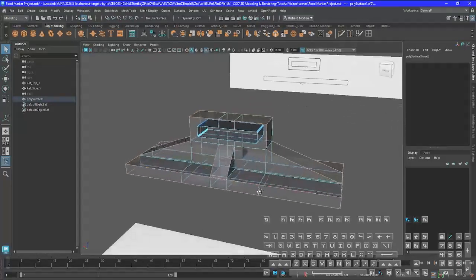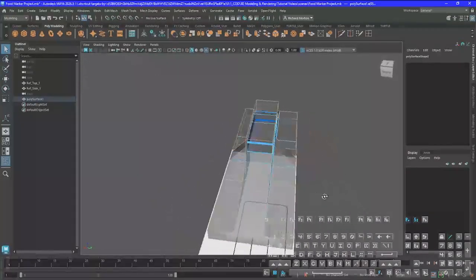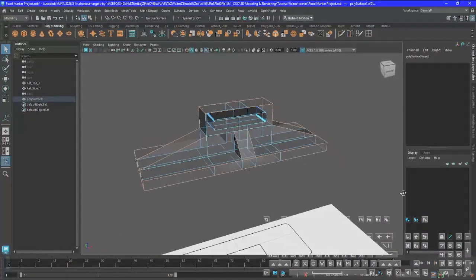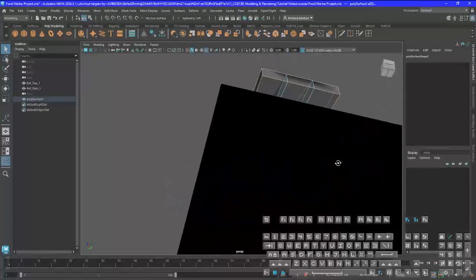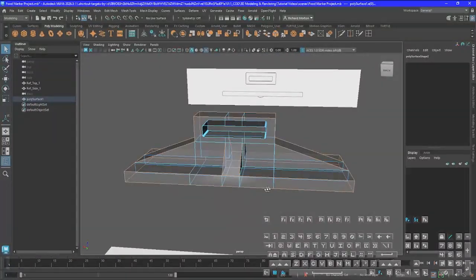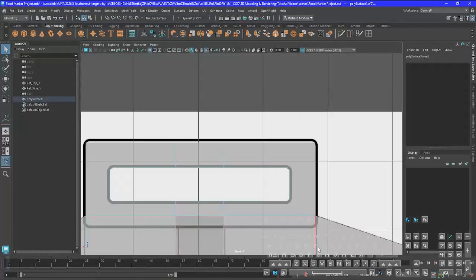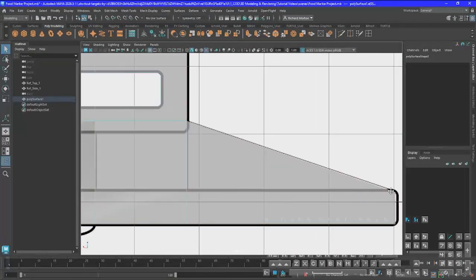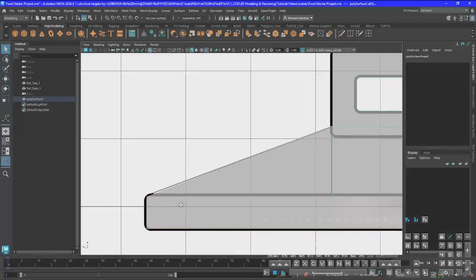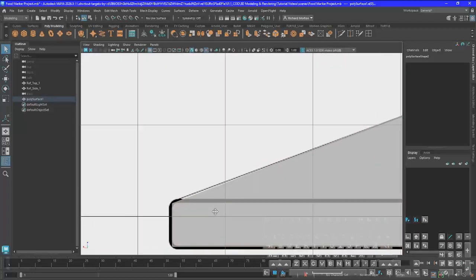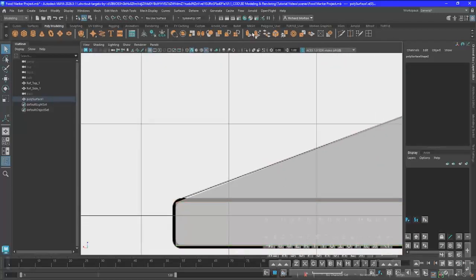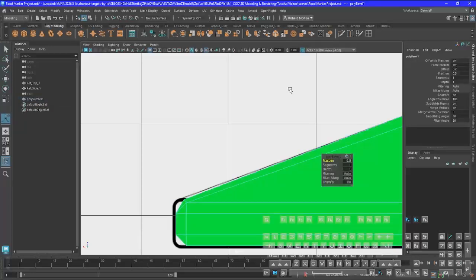All right, so let's do a final inspection. Just make sure we got all of our edges that will be on the outside that we want to round out. And yeah, let's go ahead and go to our side view. So that way we'll go to this corner over here. That's good. Yeah, this one's good right here. And we'll create our bevel. So we'll click on our bevel tool.